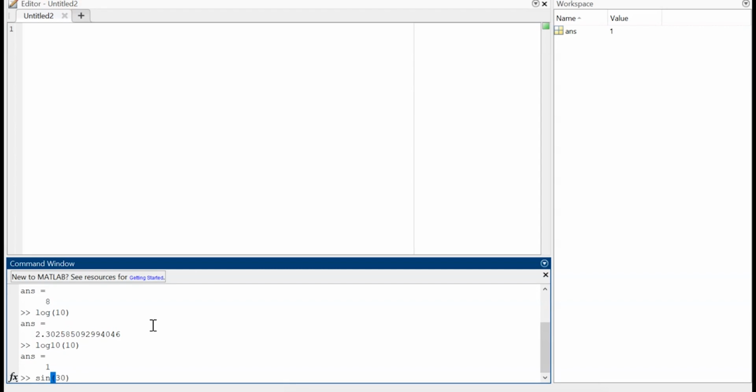The sine function returns the sine value of an angle in radians. We know that the value of sine 30 is 1 by 2 or 0.5, but because the sine function takes the input angle in radians, here sine 30 means sine of 30 radians. In order to get the sine value of an angle in degrees, use the sind function.